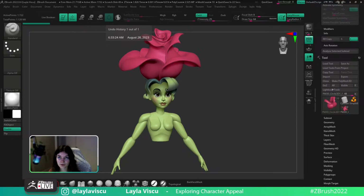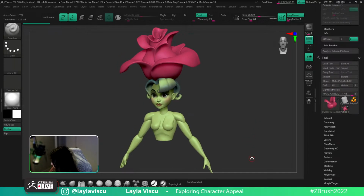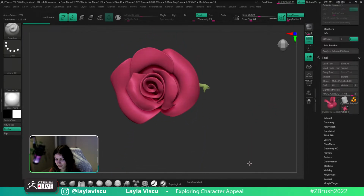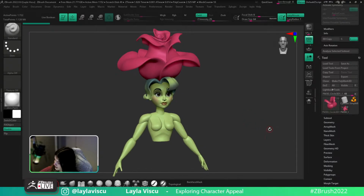I'm a 3D character artist and streamer here, wherever you're watching, on the ZBrush channel or the Maxon channel. Today we'll be working on this character that I started two streams ago. I haven't worked on it in my spare time, so the progress is still in the alien stage, the not-sure-about-proportions stage. But I'll try to make her look more appealing today.